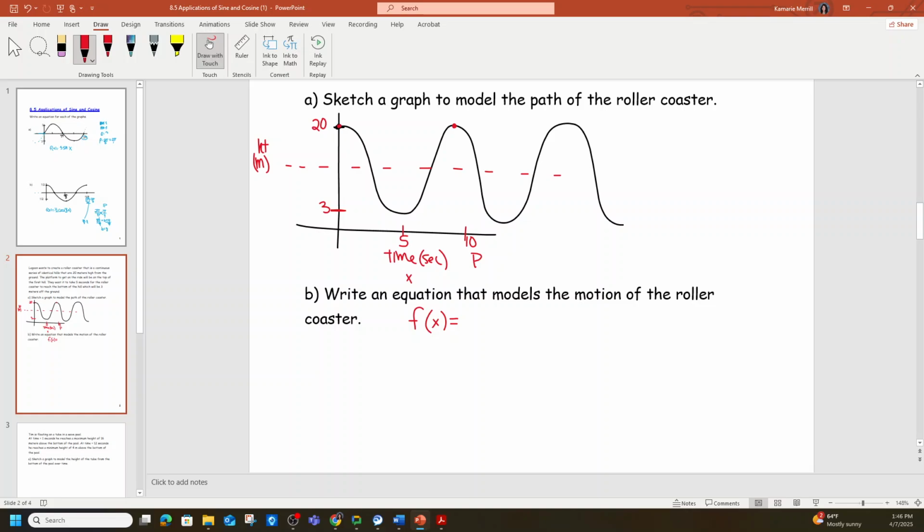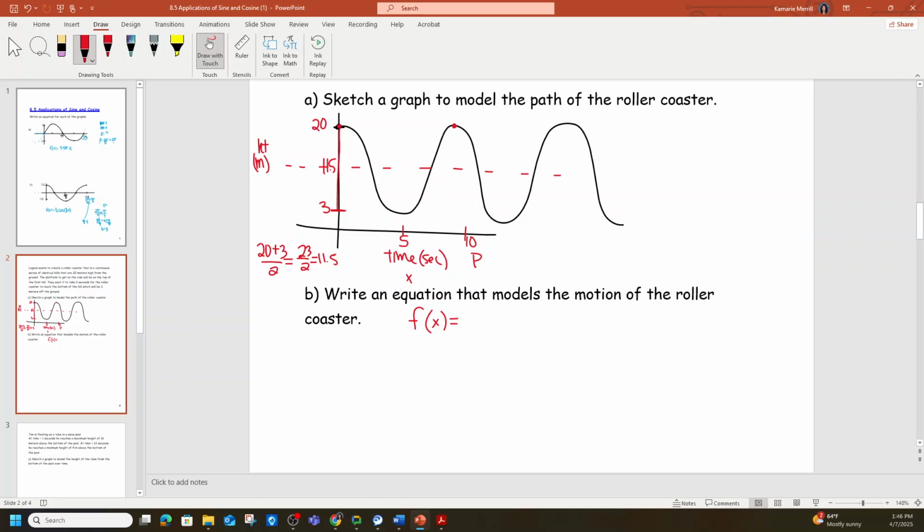Give me the different methods you guys want to try. We can do the equation where it's like 20 minus 3, I think. And then you want to minus them? Or plus or whatever. How do you do it? Well, you can do the average, which will give you the midline, but if you do the minus, then that's you figuring out the difference from here to here, which is great too. Which way do you guys like? Let's do the average. If you guys want to do the average and do 20 plus 3 and cut it in half, that will give you the midline. What is that? 23 over 2 would be about 11.5. Yeah. So that will give you the midline.